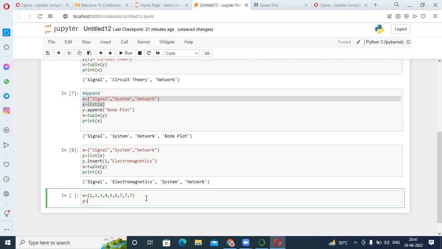I want to read the number. What method should I use? Sir, the count function. What does the count function do? It will count the number of sevens. How many sevens are there in the list or in the tuple?